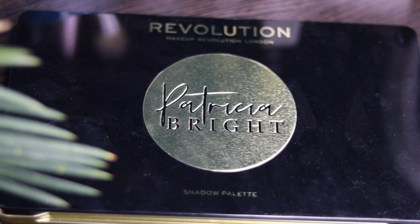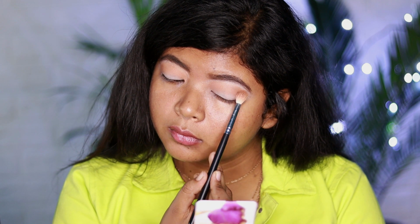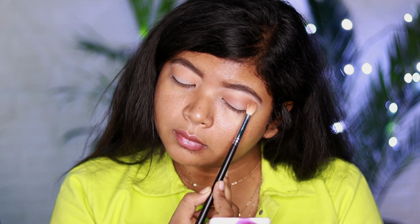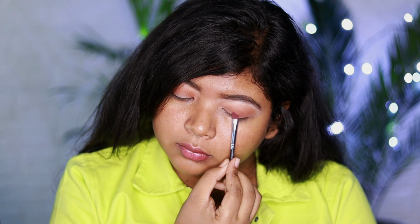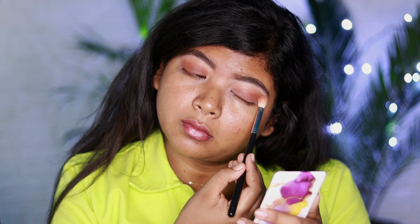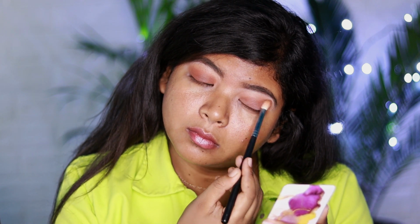I'm taking this Revolution Patricia Bright Shadow Palette in the shade called Queen and blending it well on my crease. Then I'm taking this shade called Modelly and applying it all over my eyelid. And finally I'm blending everything to prevent any harsh lines.